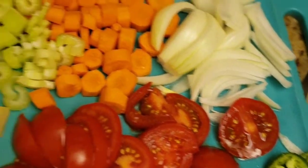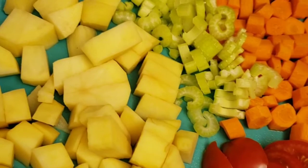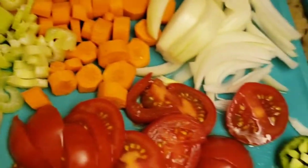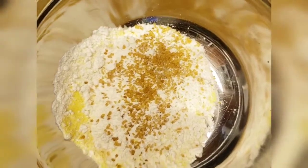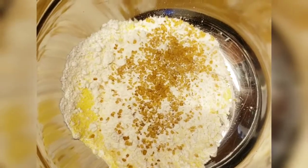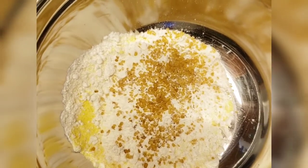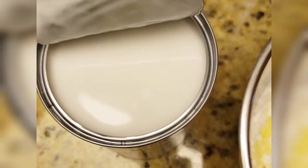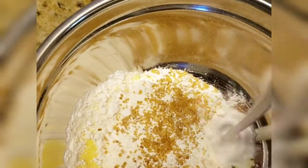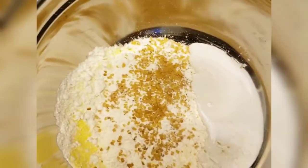They're all cut up. Now, of course, you could use any type of vegetables that you want, but I realize these vegetables give the soup a nice taste, and because soup must have dumplings, you get a little mixing bowl and you want to put about half a cup of flour. You put a quarter cup of cornmeal. You don't have to put cornmeal, and it's the fine cornmeal, sugar, salt, and I want to use coconut milk in this.